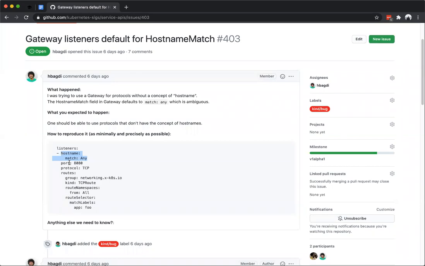So James, I talked over you there. Sorry. That's okay. I was just going to say, I don't really see that this is different to any of the other places where we default things. I think the nice thing about being able to make defaults is that the configuration is explicit. So you can see here, when I made a TCP protocol thing and I didn't specify the host name, it's going to match any host name. And so it whacks you over the head with what the default actually is. So you can see it.